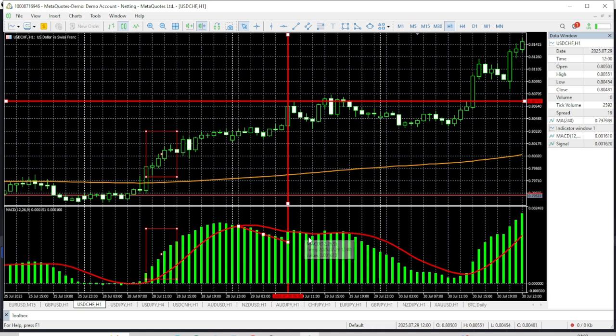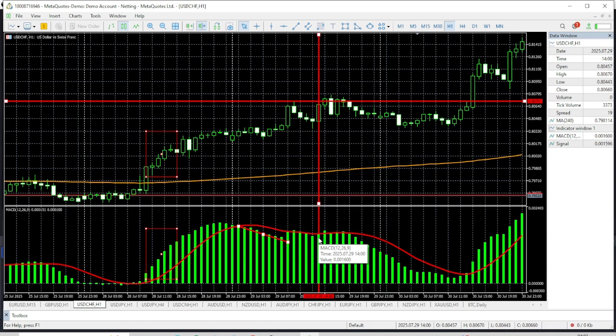This is telling us that the market has pulled back, so we wait again, and then this one closed above again. This is the first histogram that closed above the signal line. For you to know exactly the first one, you are going to be making use of your data window. Once you place your mouse on the histogram bar or on the candlestick corresponding to the histogram bar, you are going to see that the MACD, the one that is called MACD, that is the histogram, is greater than the signal line.